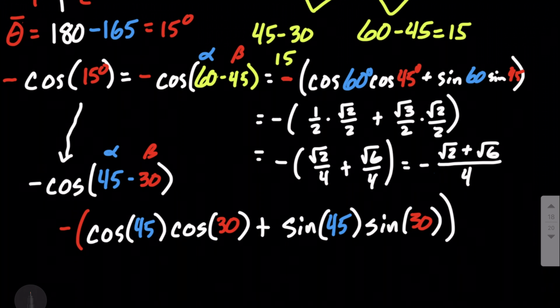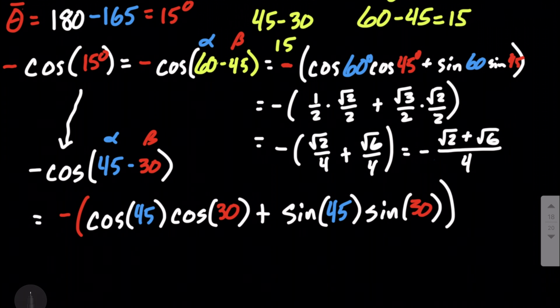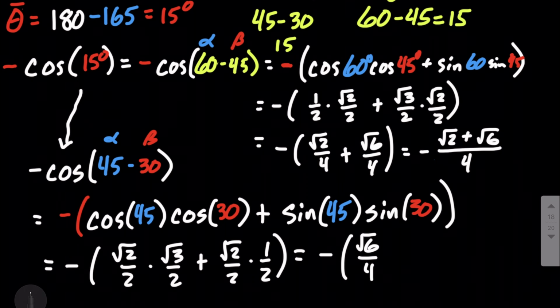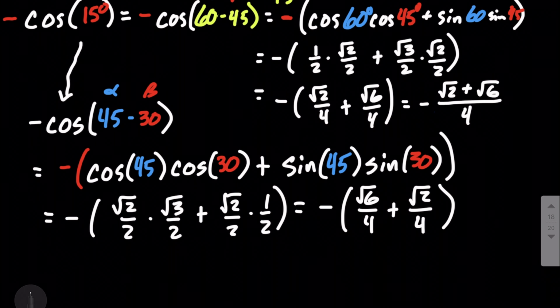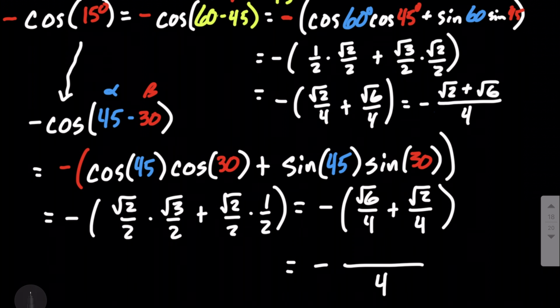All right, from here, it really is just a matter of simplify this down. The negative will come out. Then we go square root of 2 over 2, multiplied by cosine of 30, which is square root of 3 over 2, plus sine of 45, square root of 2 over 2, multiplied by sine of 30, which works out to be 1/2. Bring the negative along, multiply numerators, multiply denominators, plus multiply numerators, multiply denominators. And we can wrap this up by negative's going to go in front of our big fraction, keep the common denominator, go ahead and add those numerators together.